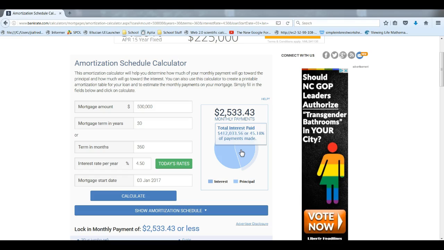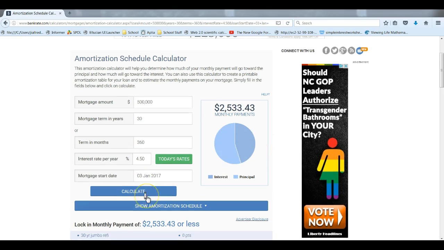Okay, so be very aware of what changes the amount of interest. That's one of the questions for your lab. If you were looking for how much you pay back total in the end, of course you're going to have to pay back the amount you borrow, the $500,000 plus the interest. Okay, so you can add those together. Anytime you change anything here, make sure you do hit calculate.